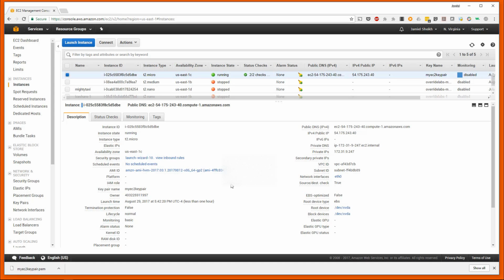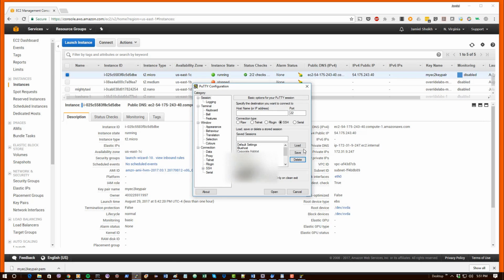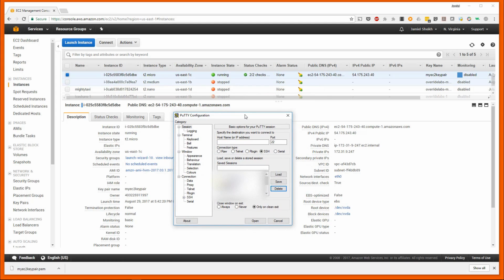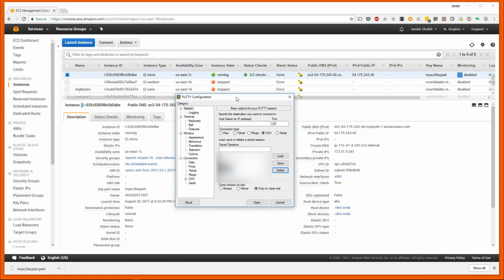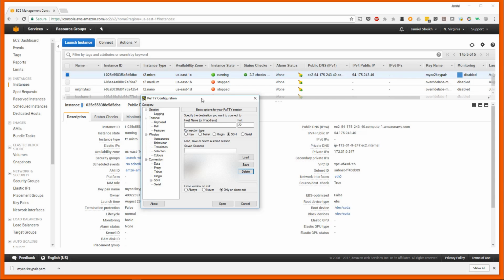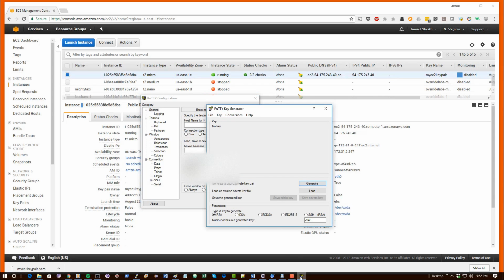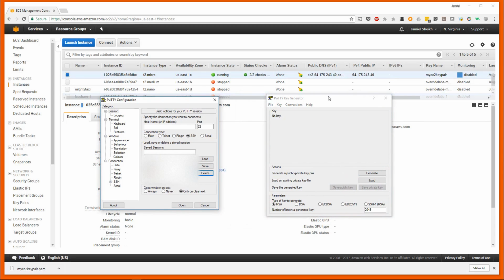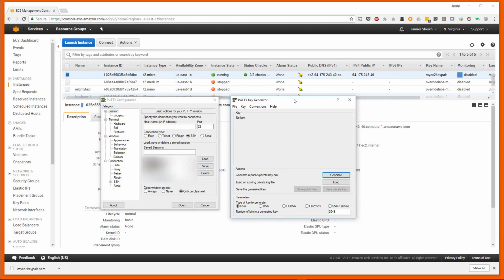Now, in order to log in using SSH, I'm going to use a tool called PuTTY, which is a free SSH client, which you can download. Just Google PuTTY, P-U-T-T-Y, and you should be able to download that. And if you run it, it's going to look something like this. It's a simple, little free tool that you can use to SSH into servers. And on the same website, you're going to see another tool called PuTTYgen, which is a tool that allows you to generate the private key and convert the file from a PEM to the PPK file that we need.